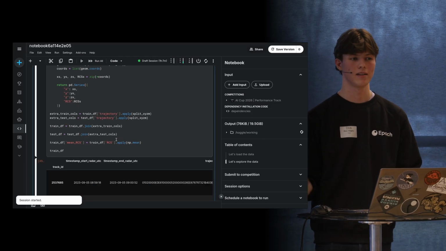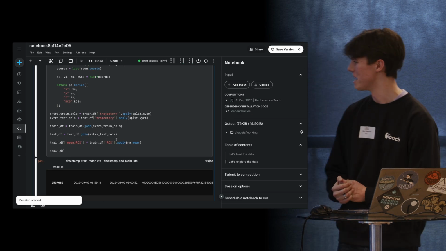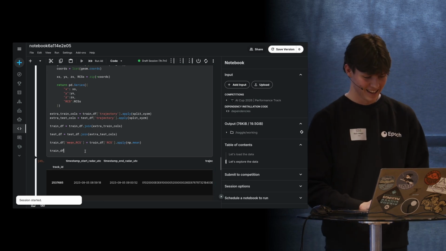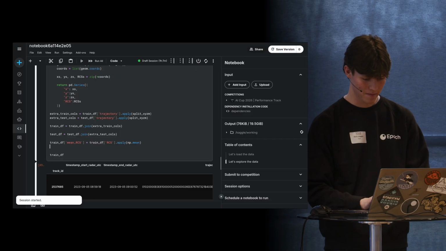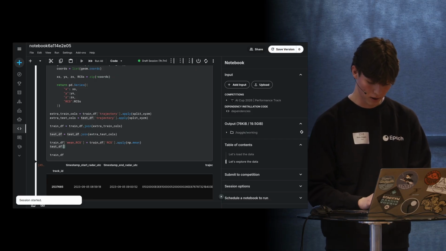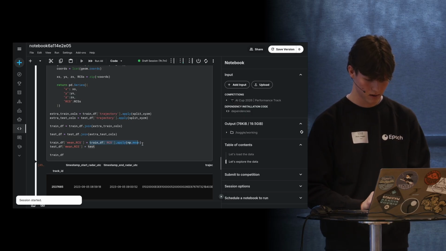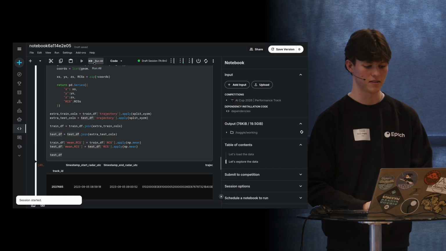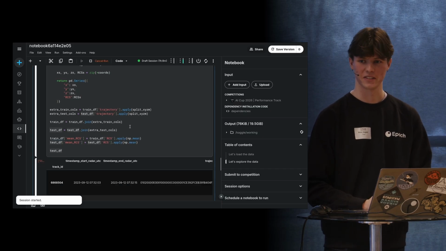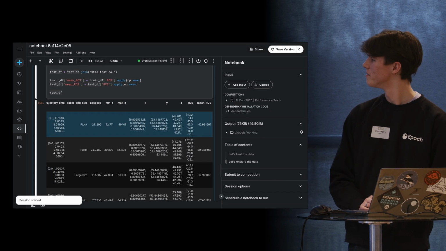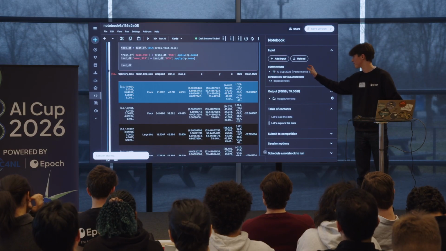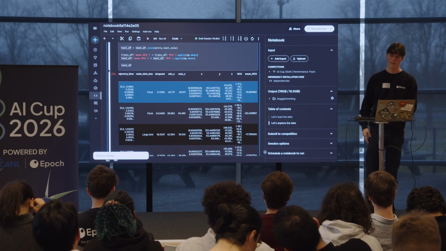This is the first time I've ever done any live coding, so for me it's also a fun experience. All right, so let's do the same thing for the test data frame. Let's make the new column, the mean radar cross-section. Let me just copy this over. Like that. Check if I did it correctly. As you've noticed, it's useful to check if you've done stuff right because I'm making some mistakes. And as you can see right now, we also have a column called the mean radar cross-section.